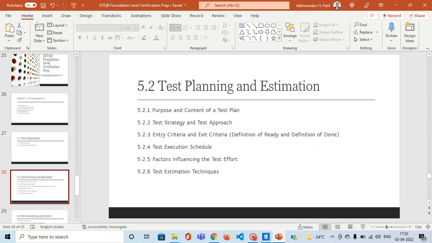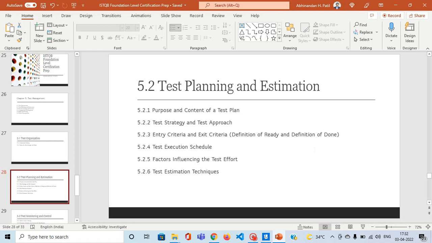Objectives, why we are doing it, what is the end objective of testing, and risks of testing, right? If we are using a risk-based approach, the risks of testing are also outlined. Defining the overall approach of testing, what would be the overall approach of testing, and then integrating and coordinating the test activities into the software lifecycle. So basically, we need to fit our activities into the software lifecycle employed by the organization or team.